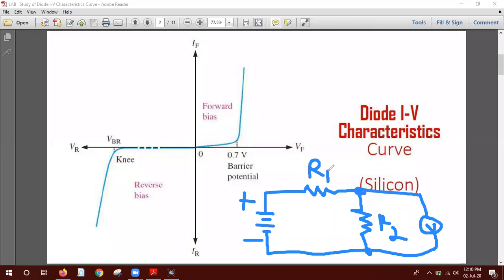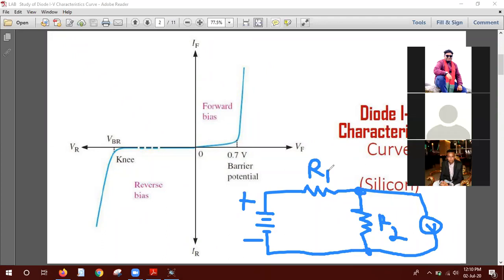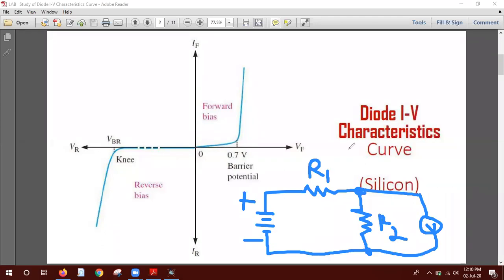Thank you so much. So these things, I believe that from now on, I know that almost all know, but still from now on, if any teacher asks you what is the connection of ammeter, what is the connection of voltmeter, it should not be a mistake. The mistake should not be done by you.